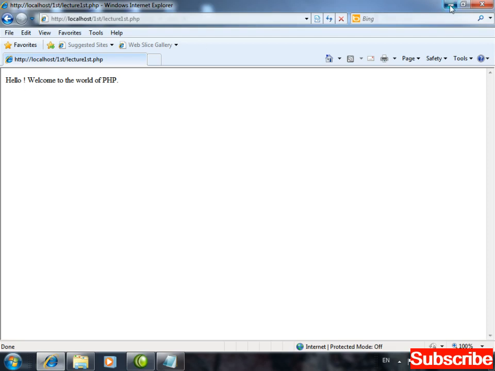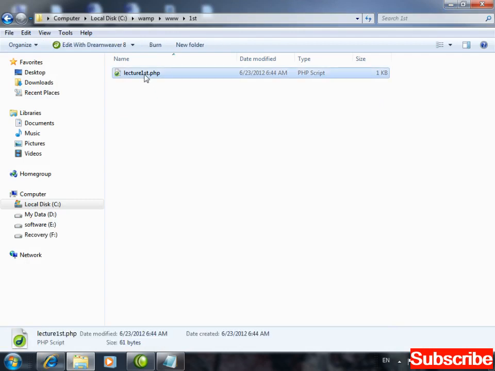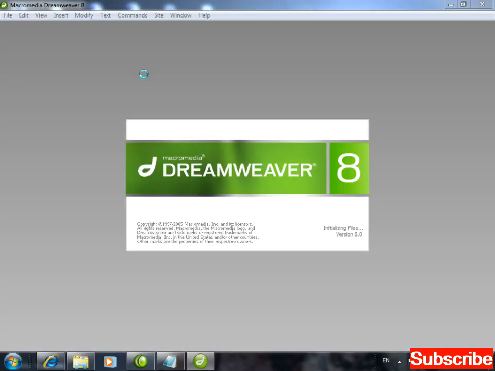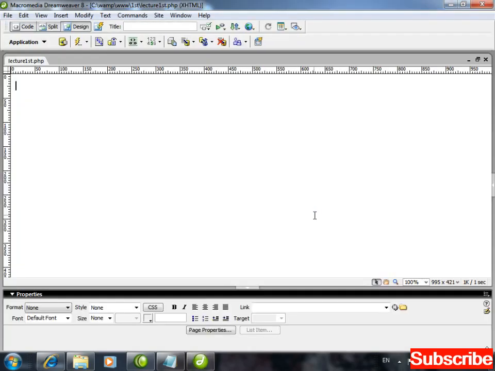You cannot run the PHP file by directly double clicking. For example, this is lecture first.php. Double click on this and see. It's going to open in Dreamweaver. You cannot open it that way.